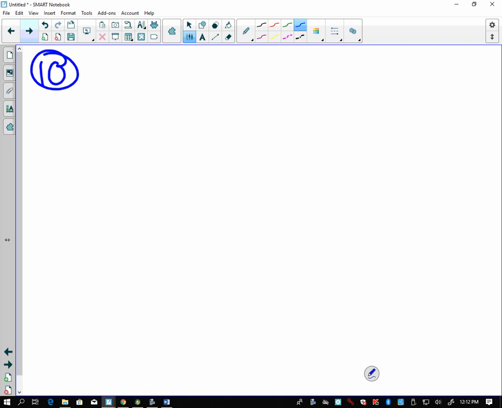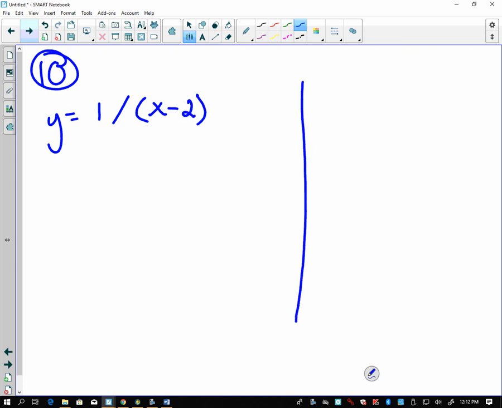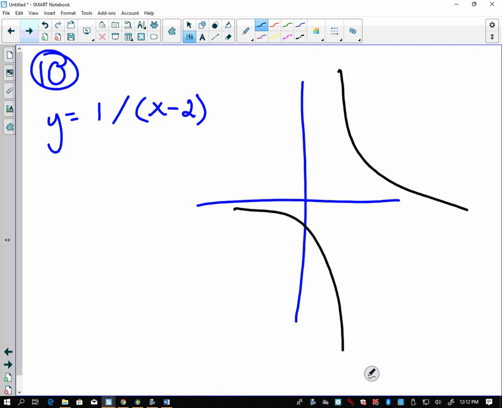Number 10, I think, is one that I did on the board. Now, if you plug this in your graphing calculator, you're going to go to that y equals part, and then you're going to hit 1 and divide by, and you need to do this next part in parentheses, x minus 2, close parentheses, in order to get this right. And your graph on number 10 should look a bit like this, where we would have an asymptote that comes across here, where these tick marks, right, this would be 2.